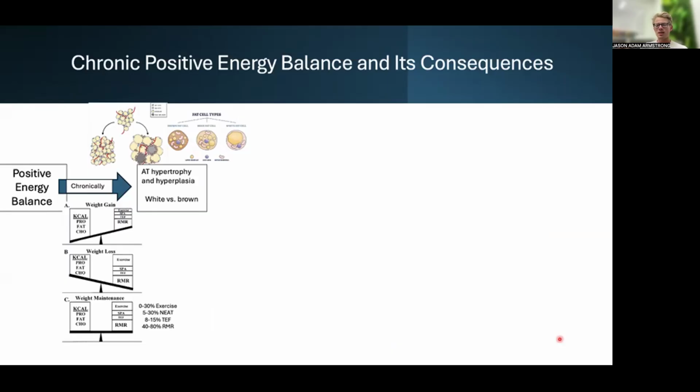There is some talk about cold exposure being associated with browning of tissue. In rats, they had them exposed to 30 minutes per day of below 50 degrees cold water exposure for more than 10 days, and that did lead to browning. However, the effects of that are reversible. So is it really helpful? That's really up for debate, right? Because you'd have to be doing it consistently, like you would be doing an exercise protocol. And if the issue is positive chronic energy balance, maybe we just exercise for those 30 minutes and we get additional benefits instead.